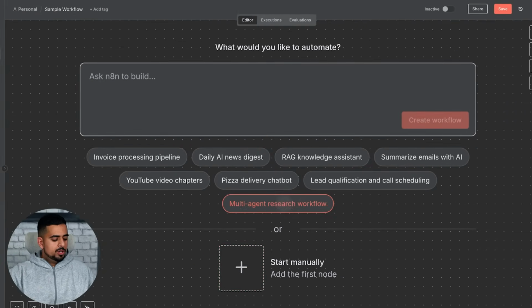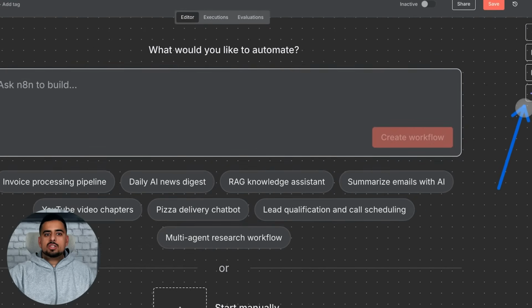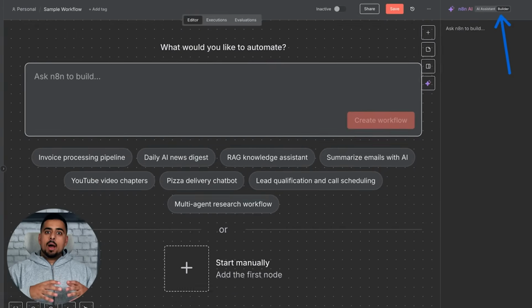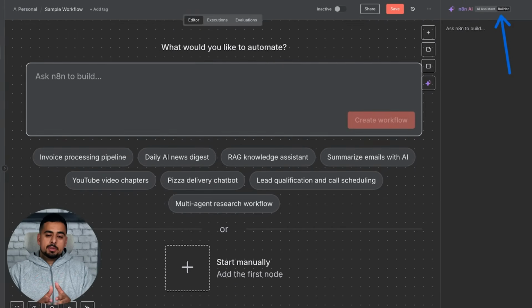But wait, there's more. You also have on the sidebar, this has always been some form of chat assistant, but now it's also become the area where you'll see the builder display all the dialogue from your back and forth. It'll tell you how it's built, what it's built, and this is awesome because you can ask it questions about every single node, explain to yourself what it means. So if you are a beginner, this is not magic. You still have to learn n8n, you have to learn the foundations and the basics, but you can now have a co-pilot to help you explain what's on screen and break down some concepts that might be a bit more ambiguous at the beginning.